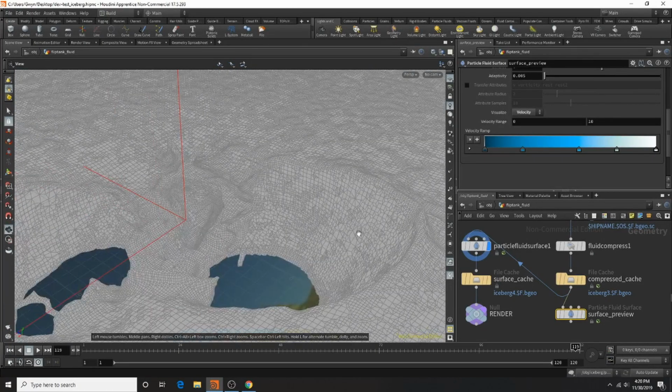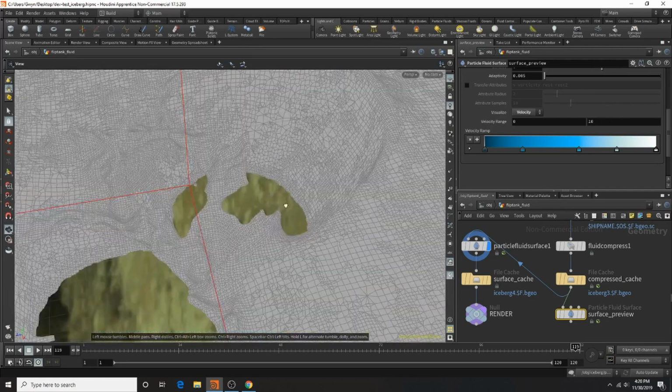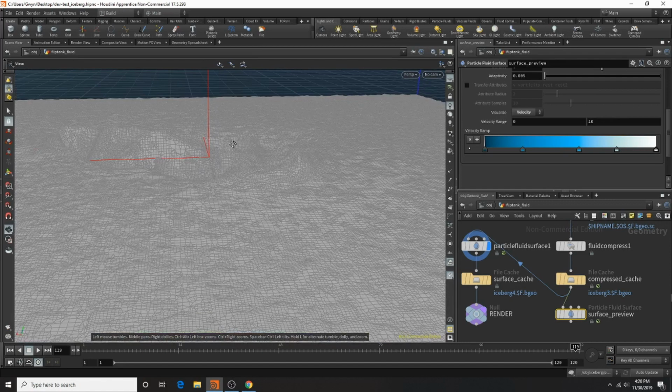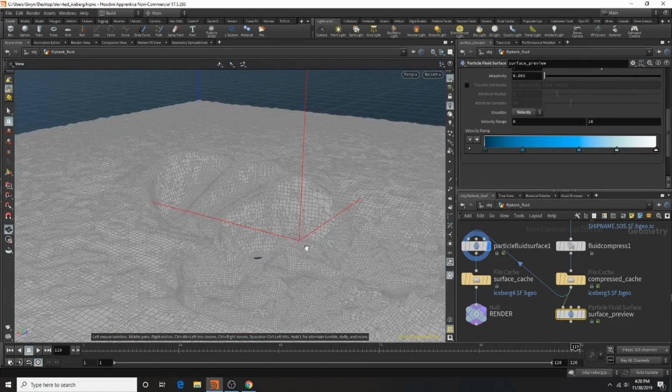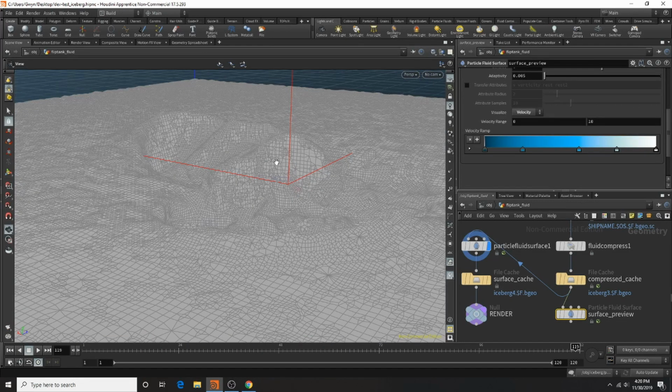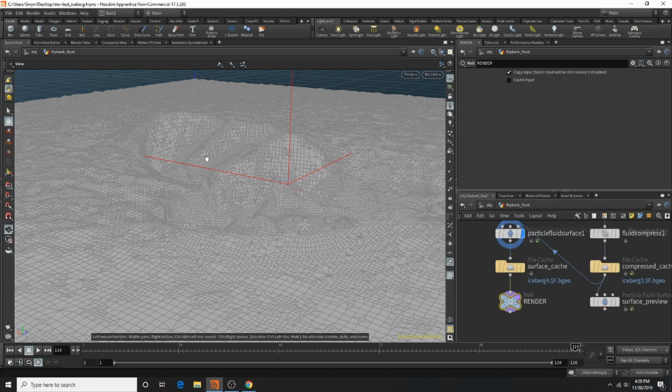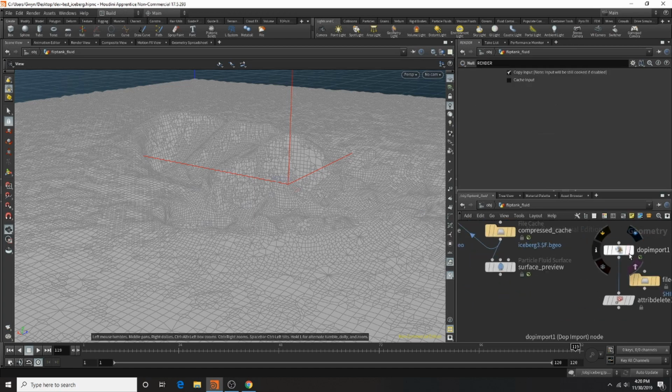like actual water. Now in this case, you may have seen my particles are way too big. This is because my computer right now cannot handle smaller particle separations. I'm working with what I got. So once again, you cache it, and in the render, it will look the same as here on this side. So we'll go back to our DOP import, and we'll just turn that back on again.